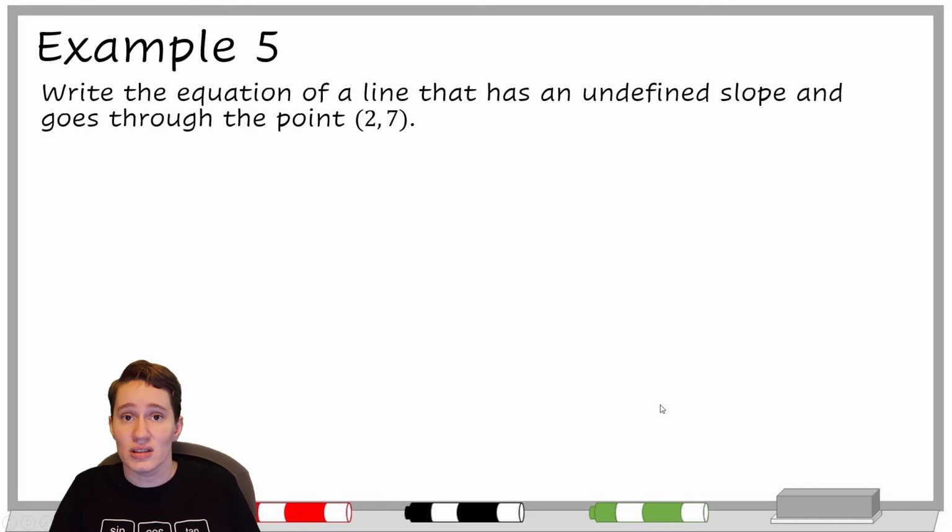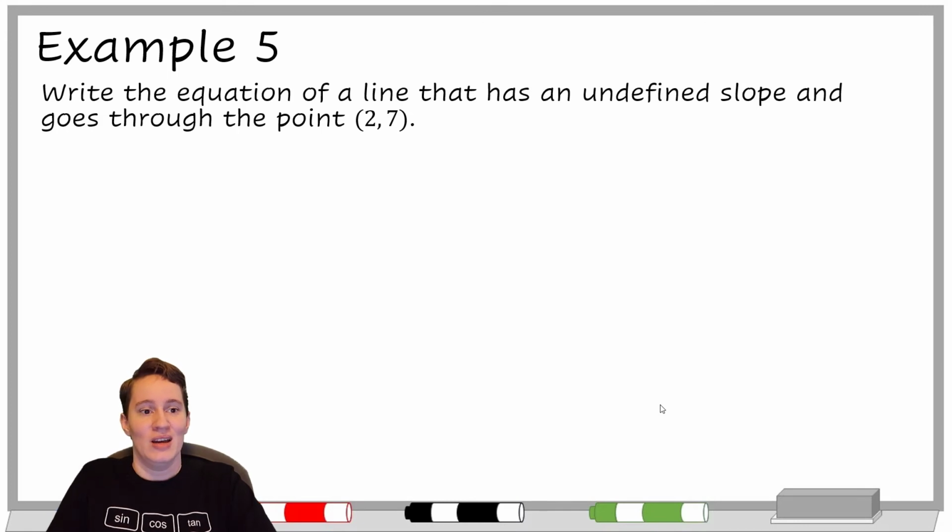What's also cool is we can do that for undefined slopes. What's less cool is that there's not actually a good way of doing this other than using that knowledge we were supposed to use. We look at this and say, okay, we have an undefined slope. You can't plug in undefined as a number into a formula and get an answer. You can try, but I don't think it's going to work out super well. If all else fails, a strategy you could have is that if you try to put undefined in, you could go, wait, this doesn't work.